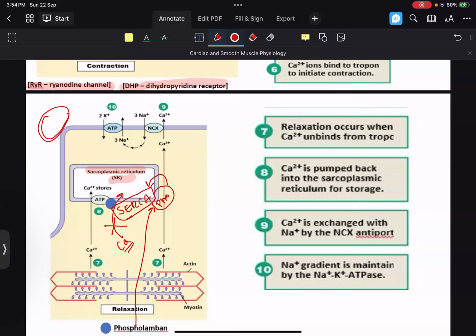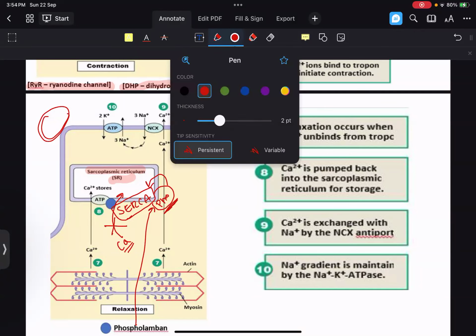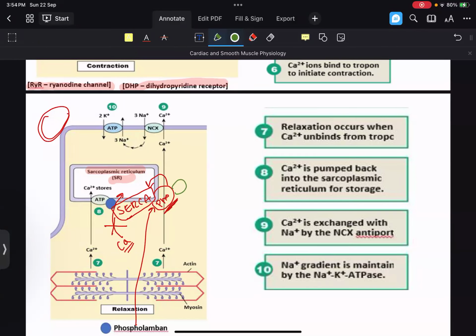So what do you need to do to get this phospholamban to stop inhibiting SERCA? You're going to need a phosphate molecule. Okay, so here we have P, the phosphate. You don't need to know how it got phosphorylated. You just need to know that it needs to be phosphorylated. So the phospholamban will get phosphorylated, and once it's phosphorylated, you're going to remove the inhibition by the phospholamban. And what's going to happen is that the SERCA can actually push the calcium back into the sarcoplasmic reticulum. Is that clear? Can I get some form of thumbs up, or do I need to repeat?